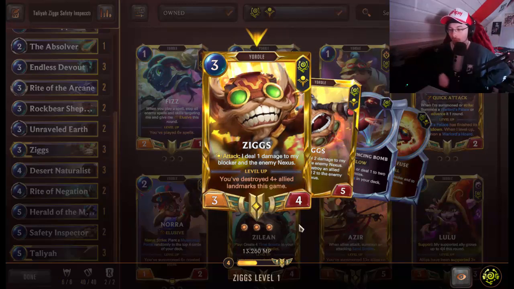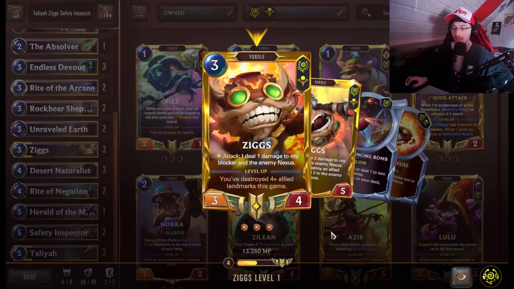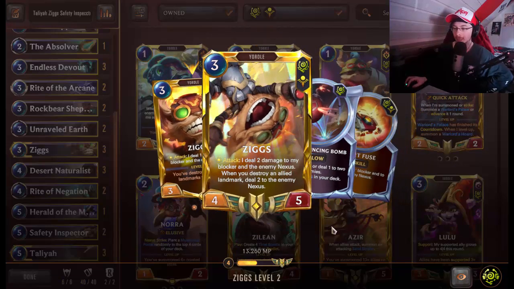3 mana, 3-4, and if he attacks, I deal 1 damage to my blocker and the enemy nexus. When he's leveled up, which is accomplished after you have destroyed 4 or more allied landmarks this game, he becomes a 4-5 with the addition that he deals 2 damage to the blocker and the enemy nexus. When you destroy an allied landmark, deal 2 to the enemy nexus every single time.